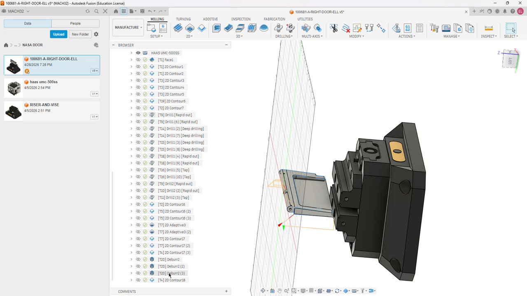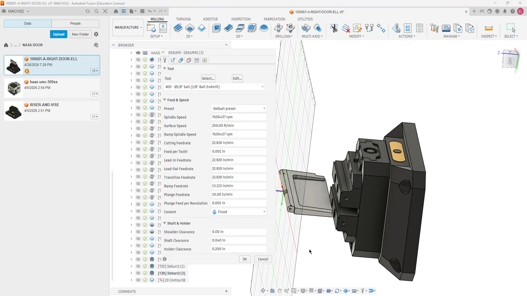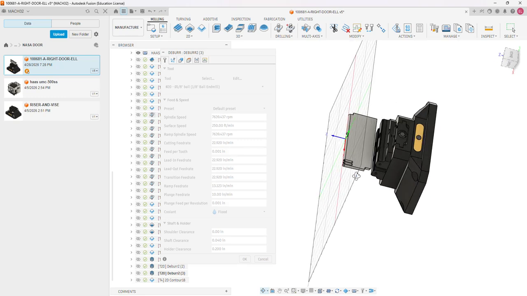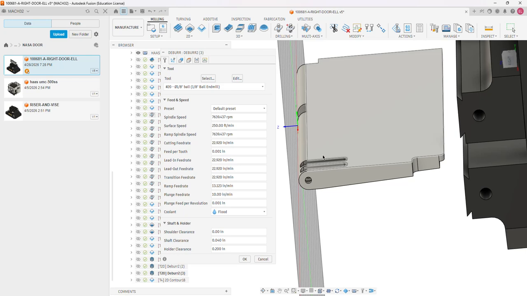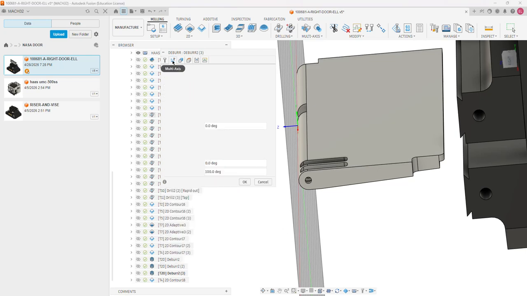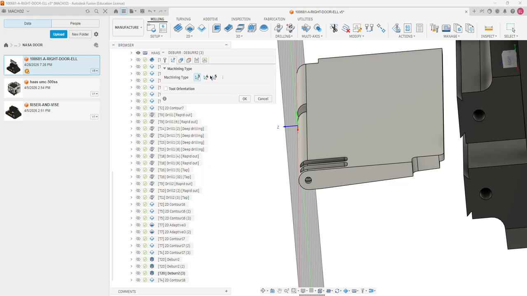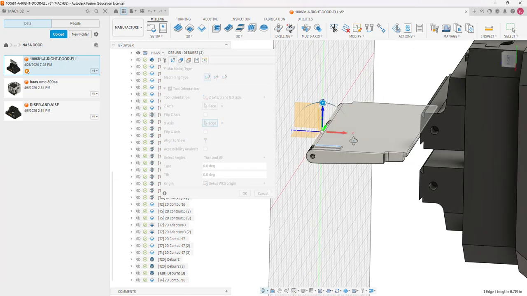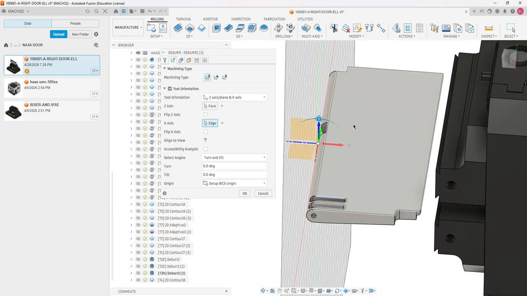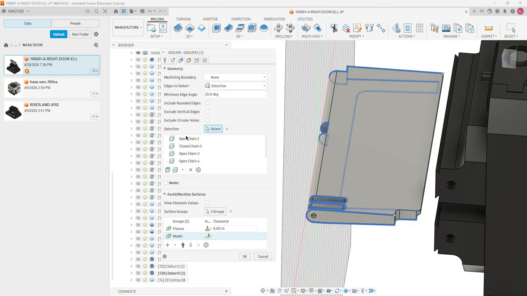And then the last thing is we'll adjust this last deburr to do the slots. So let's see here. We're going to change this to a 3-axis also. Tool orientation. Our Z will be here. X is here. All right, just like that. Go to our geometry.